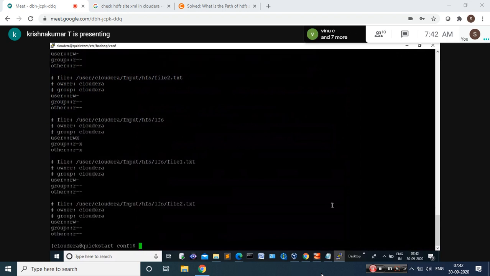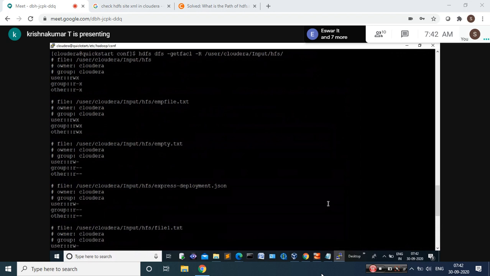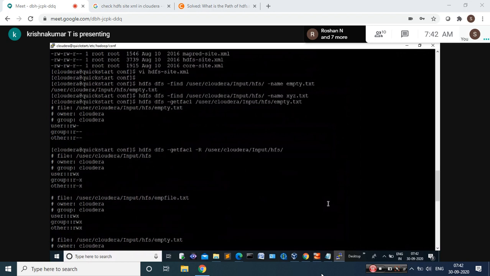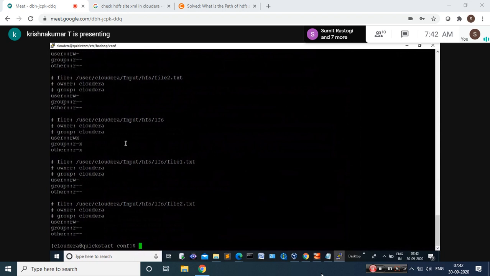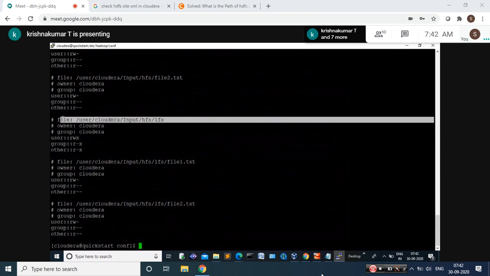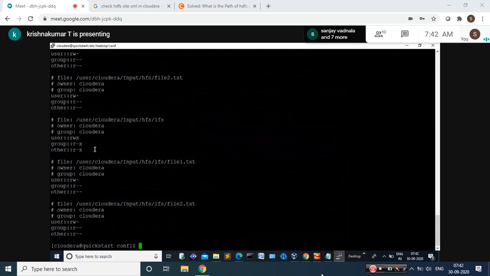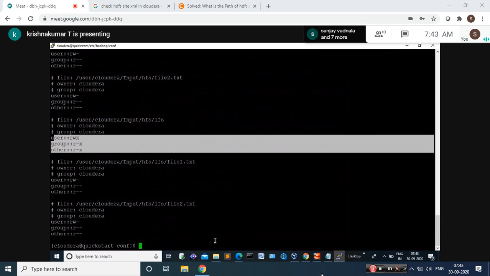So this is to see the access control list of my individual files or subdirectories, and under those subdirectories even if a file is available. Okay, this is how it will be. But you had one directory, right? No, that is a file it is showing. Okay, so that's it. Can you clear the screen and come to the next command?